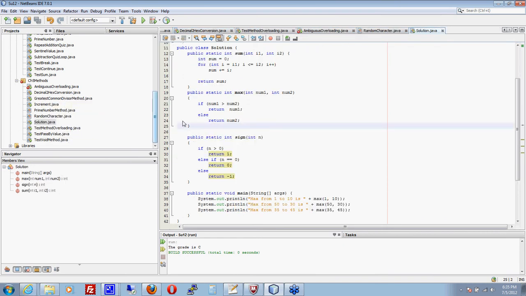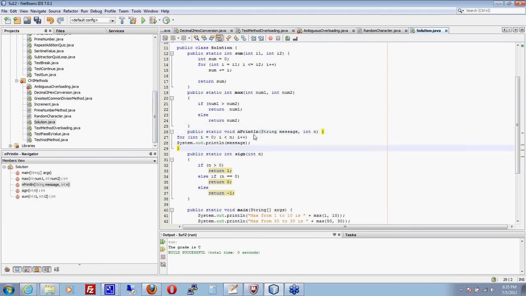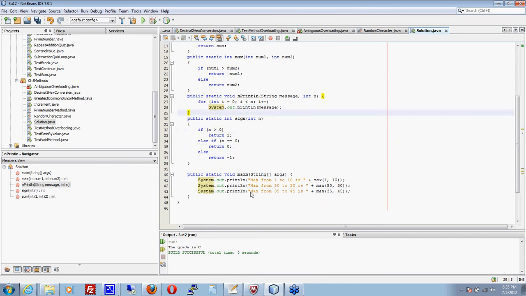So we can just go ahead and make this another method in this one we've been playing with here. And then in main, say nPrintLn, Java, 5.